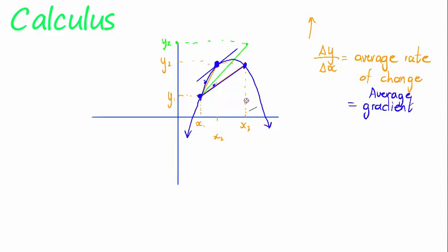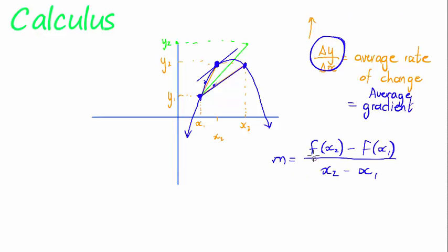And I could think of it as a steepness. Okay, and now the question would be, how can we get a gradient at a point? Because my formula for gradient is change in y. Now the change in y is my x2 value substituted in f minus my x1 value substituted. These give me two y values, isn't it? Okay, divided by the change in the x values. This is the formula for average gradient. It's just my change in my y values divided by my change in my x values.